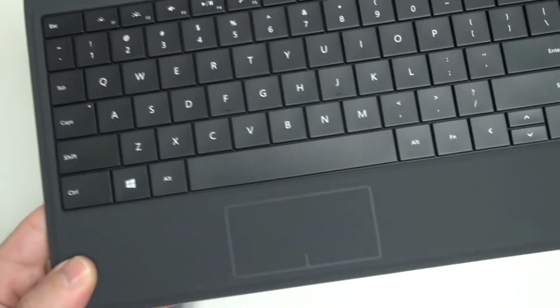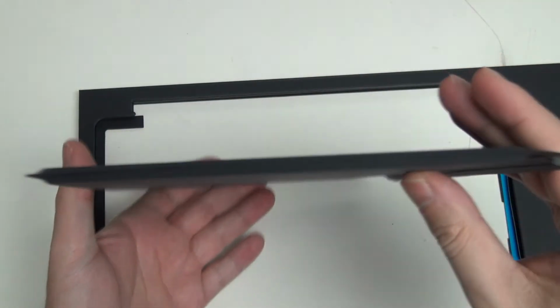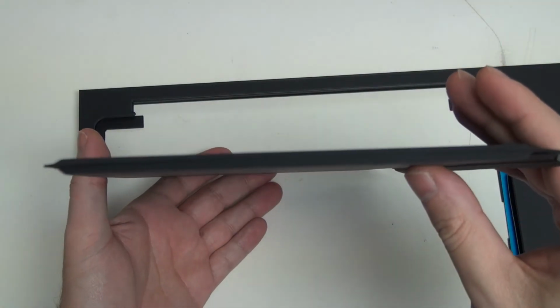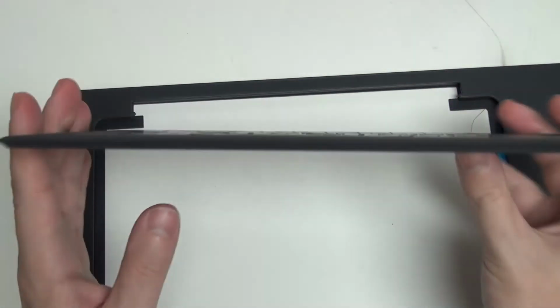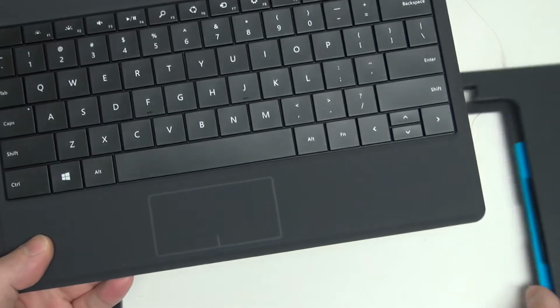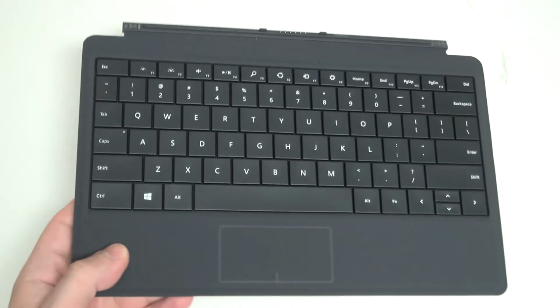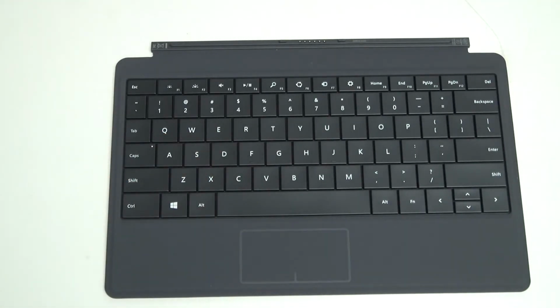And by the way, I do want to note, before I looked at what else was in the box, they pretty much got this down to just about the same thickness as the original Touch Cover. So that's also another little engineering feat. It even has the ability to sense with backlighting when you're near it for actual operation use, and dim the lighting accordingly in order to yield better battery management. So that's another nice feature.